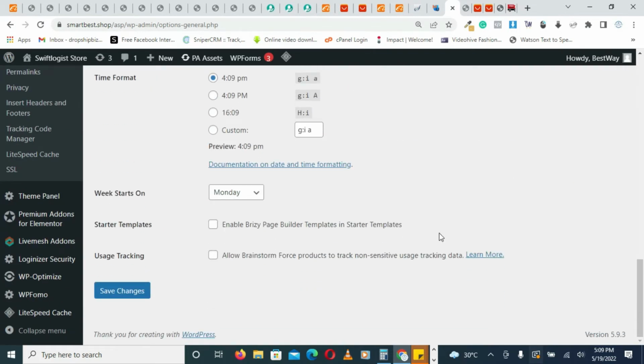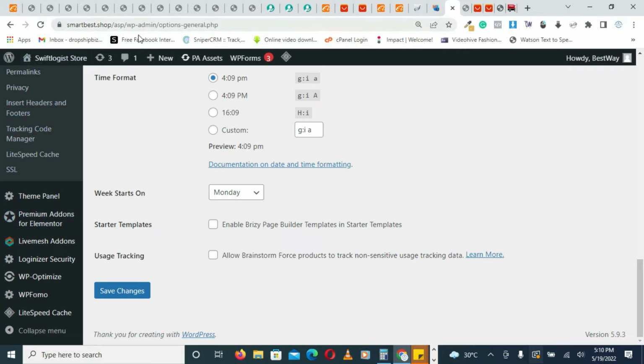I'll click on save changes. It will log you out, so then you're not logged back in. When you add the X and you see the changes, everything will log out. So what you now need to do is log back in. When you log in back, just check this place.